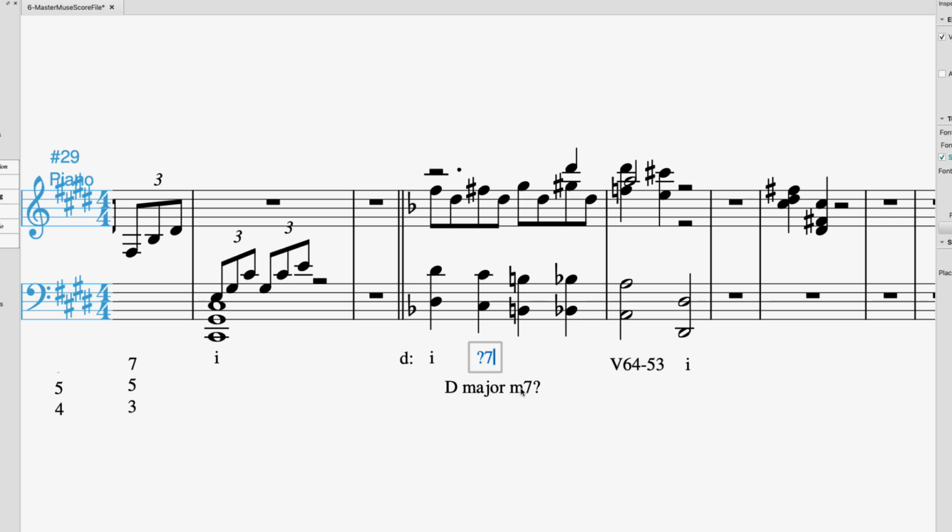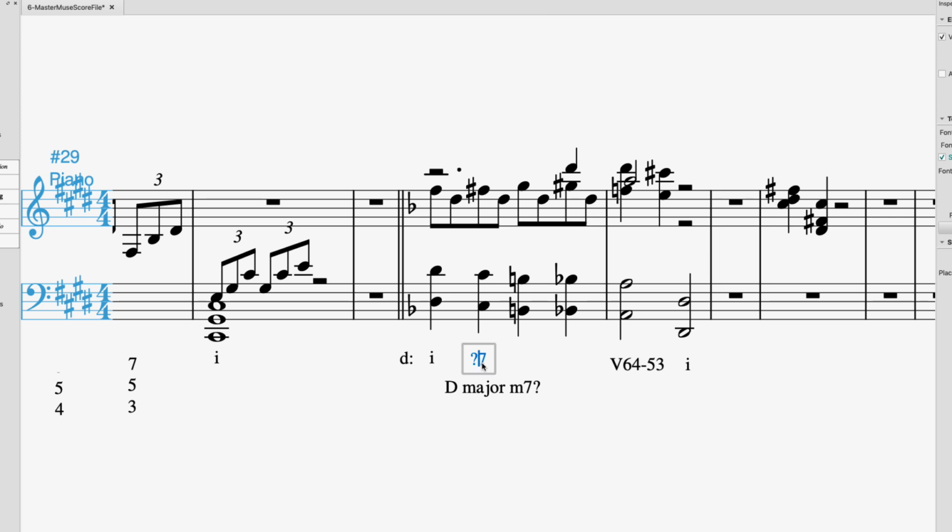Because it's a major chord with a minor 7th. So it's something. And if it's a major chord with a minor 7th, but it's a major 1 chord, that's odd, but that probably points us to a secondary dominant, right? So what would D major be the secondary dominant of? It would be 4.